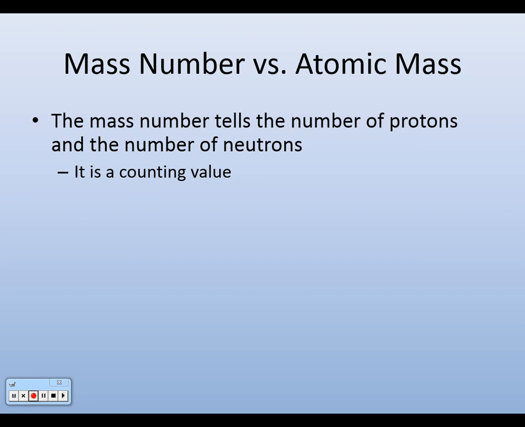But if you look on the periodic table, that other number that shows up is generally not an integer. It's some decimal. That number on the periodic table is related to the atomic mass. I realize that they both have mass in them, but they are two different things. So let's talk about that other number on the periodic table. First, we discuss the atomic mass. Atomic mass is a relative scale.